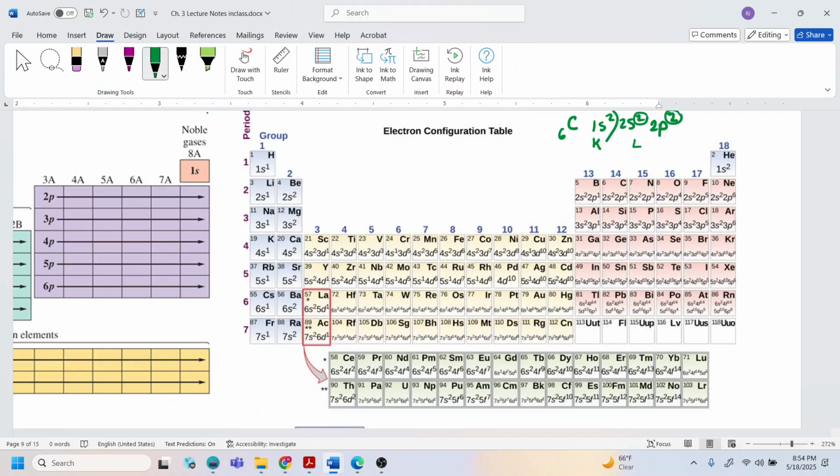So let's say, for example, we want to read the electronic configuration of calcium. Calcium is 20. So we're going to start with 1s2, 2s2, 2p6. This is all 2p, and it's going to be 6. We need it all. 3s2, 3p6. Again, we need all of that. And then coming here, we only need the 4s2. That's it. We stop. So calcium ends in 4s2.